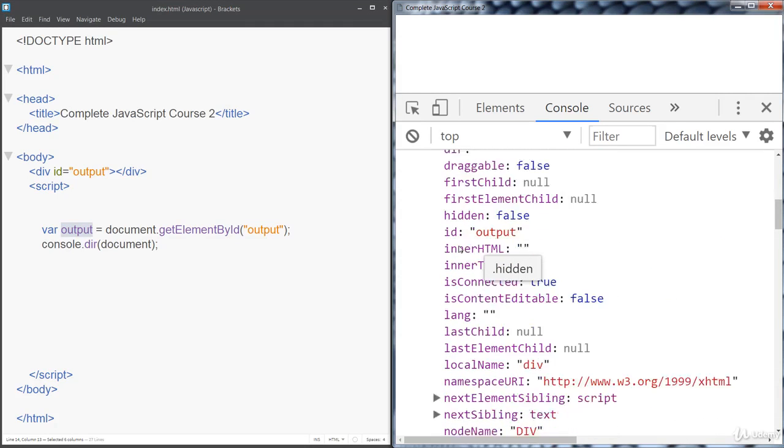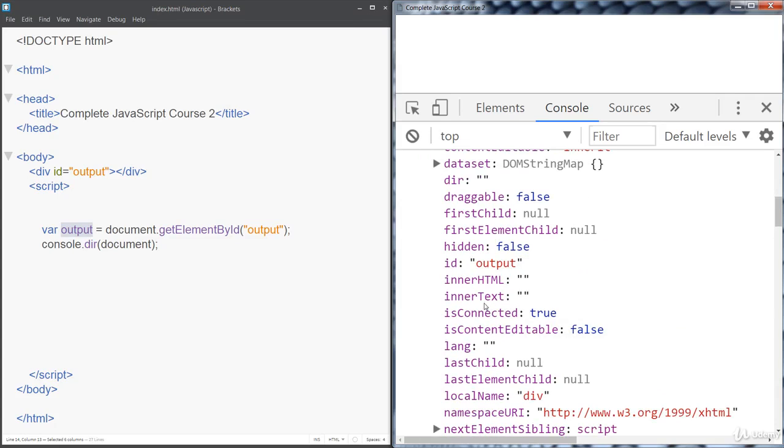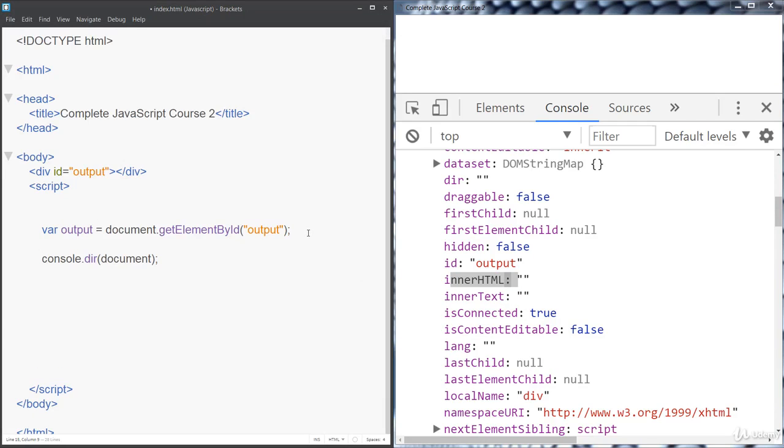We see that there are a lot of the same types of values, and the one that I want to look at in particular for this lesson is the inner text or inner HTML. Now that we've selected it and put output into an object, we can make use of that object and specify a value, just as we did with other objects. If this one contained a value right off the bat, it would be within that inner HTML. We saw with objects that we can actually overwrite the value. So let's overwrite hello with world and see what happens.